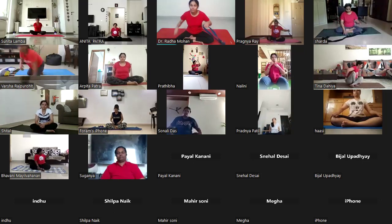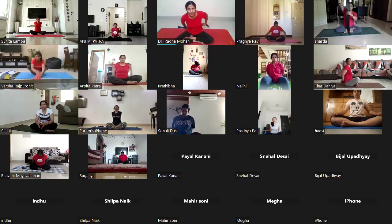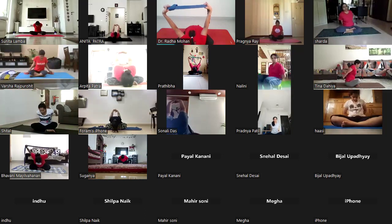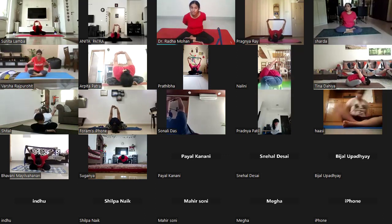or else use your strap. If you are using your strap, use only shoulder width, not more than that. Rotate your shoulders back, stretch up, breathe in, and come up, slowly breathing out, bend down, lifting your hands up from back. If you are not able to lift, keep your hands with the body.